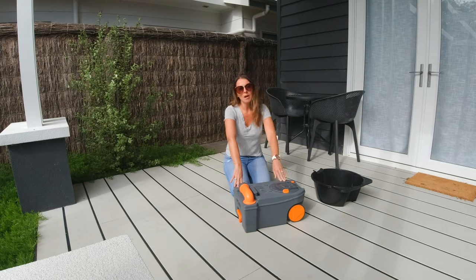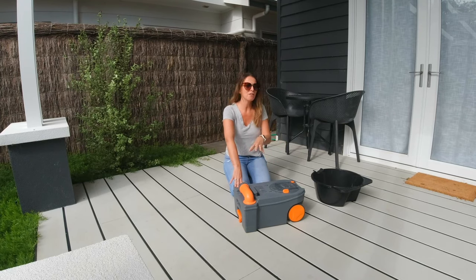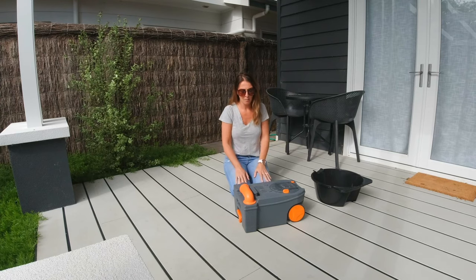I know you can buy cleaners out there specifically designed for this, but I wanted to give it a try with things you might have either in the caravan or at home — soapy water, white vinegar, eucalyptus oil, bicarb soda. These are all things I used to use to clean the dishwasher at home. I didn't buy any fancy cleaning products, I just used those.